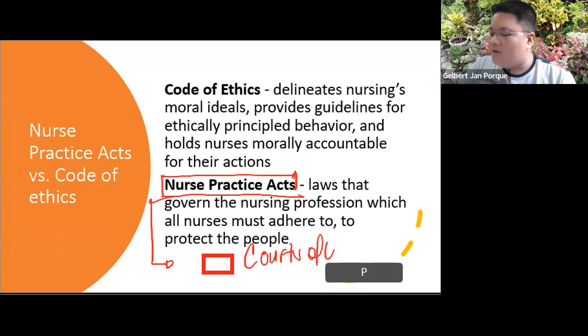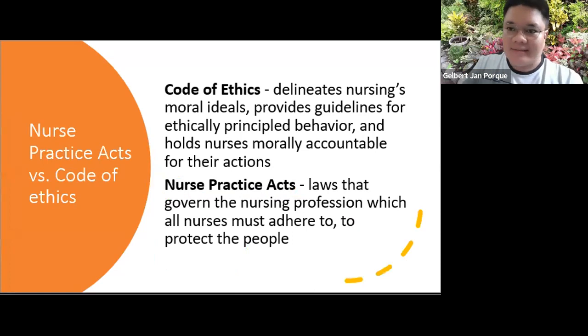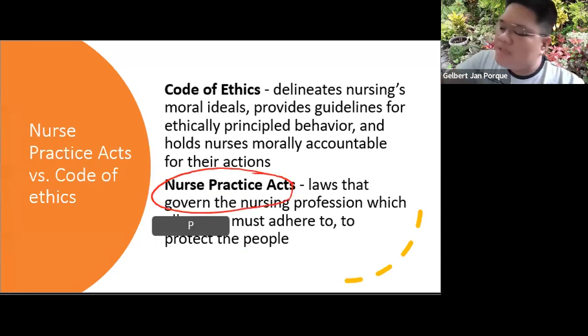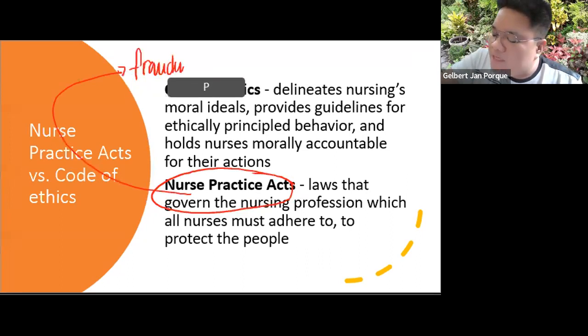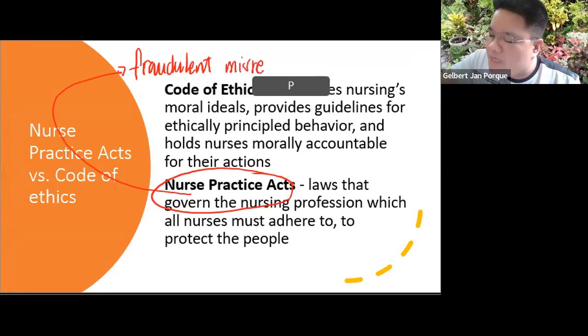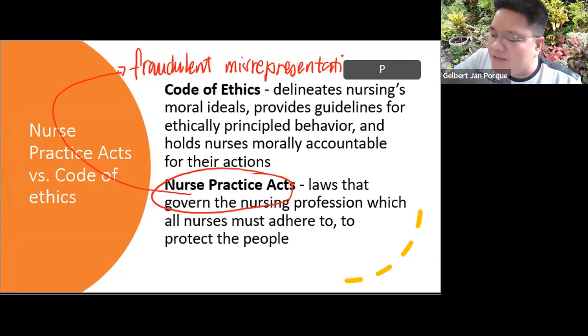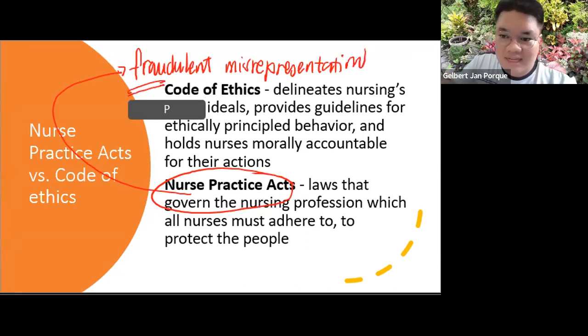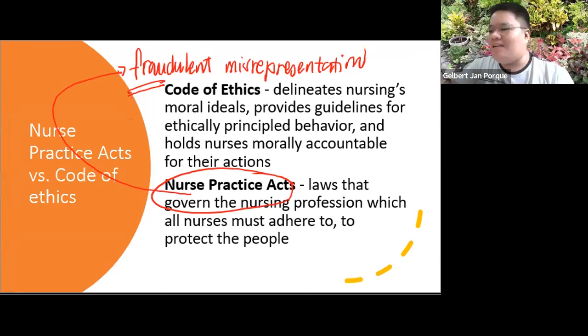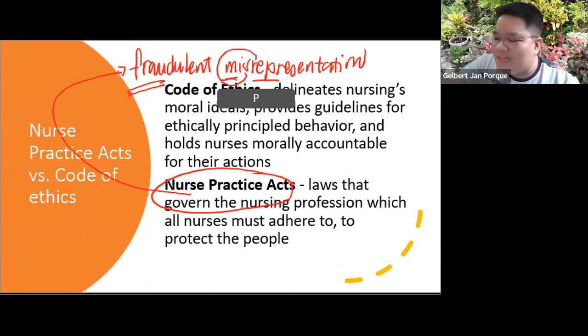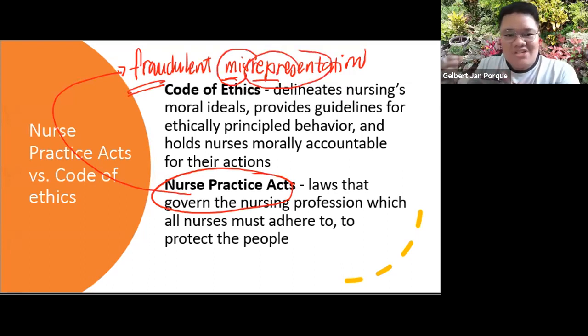Okay, courts of law. Now, you might be wondering, sir, what are the acts that are illegal according to the nurse practice acts? Oftentimes, class, we refer to that one as fraudulent misrepresentation. Now, look at the terms, no? Fraud. In other words, you're a fake. For example, Nicole would go to the hospital and then Nicole would say, I'm a nurse. But actually, Nicole is not holding a license. And then she would be able to enter the hospital and practice nursing there. Nicole is doing fraudulent misrepresentation. Fraud because it's fake. Misrepresent is that you misrepresented somebody. In other words, parang nagrepresent siya na, uy, ako'y nurse. Pero it's wrong. So that's why it's referred to as misrepresentation.